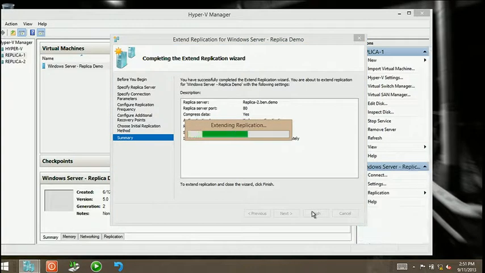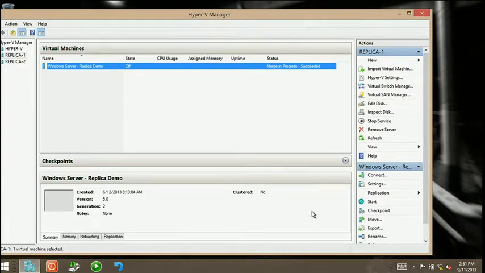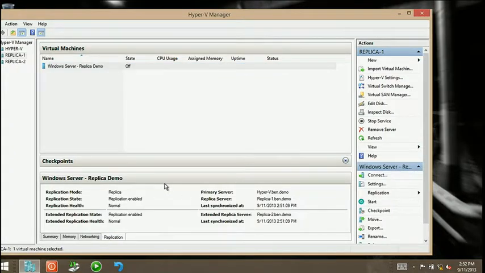When we designed Replica in 2012, we really wanted to build a solution where local service providers could offer DR as a service to small and medium businesses. We felt that small and medium businesses were a group of users who just did not have a disaster recovery option today, and we thought that this would be a great offering. I'll just show you, here's my extended replication information.